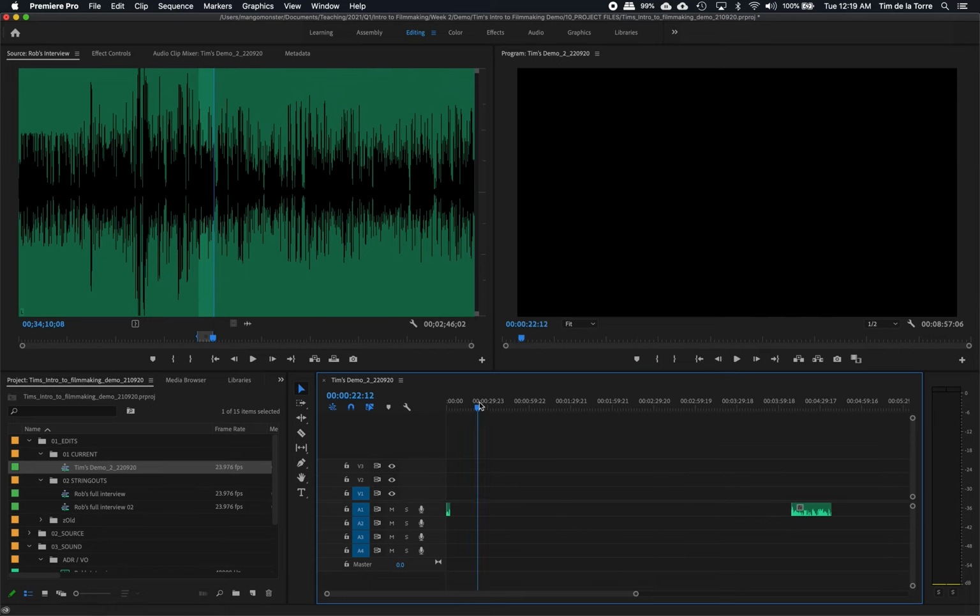But you know what? This one, oops, let me undo that. This one here is a little too long. We're actually going to trim it right here where there's this gap. So we're going to move it right over there, and that's where it should end. Obviously you're going to be listening to it to make these decisions, right? Zoom out, and this piece now connects here.